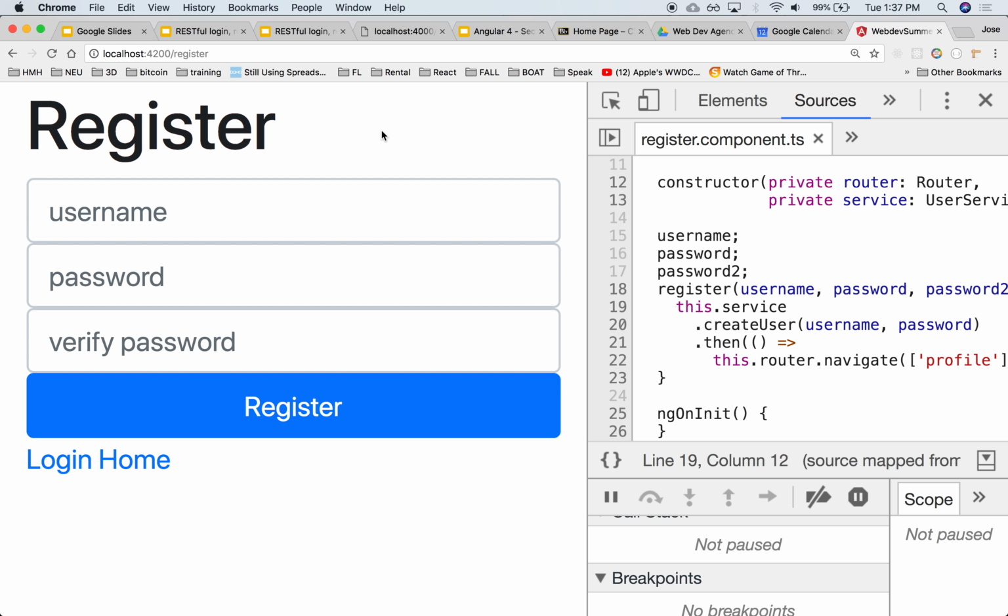But typically, when you're accessing pages that are not publicly available, you don't need to check the session. But if you're accessing something that is private, that is protected, it should always be prefaced by a check on the server. Hey, server, is this person logged in? And the server would respond saying yes. And if so, then you let them through.